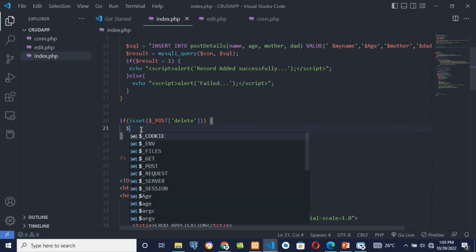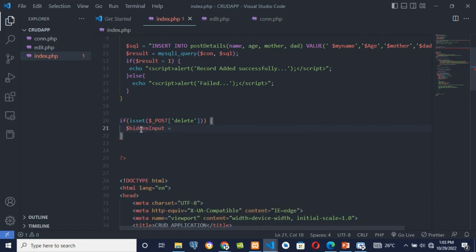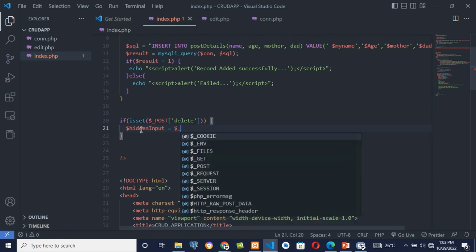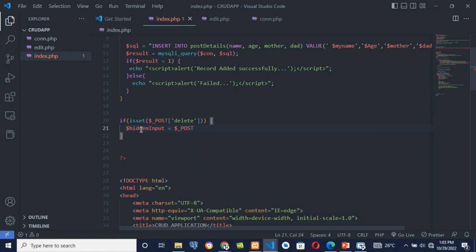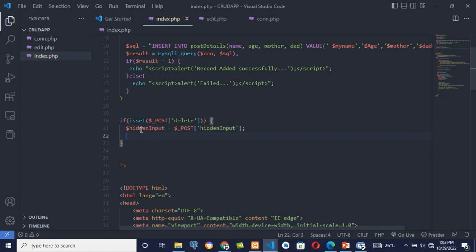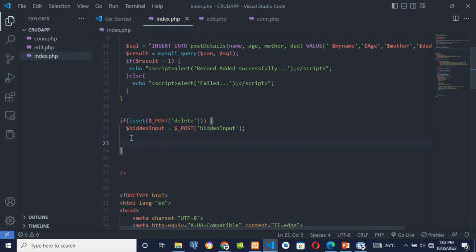So this one is the hidden input, right? $_POST. So now we need to delete the record whose ID we're getting from this hidden input, right? So hiyo ID ndio tunafaa kutumia kudelete.